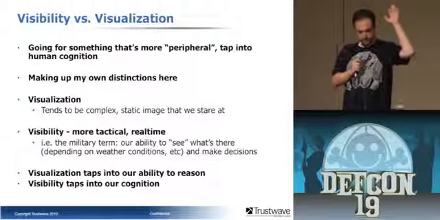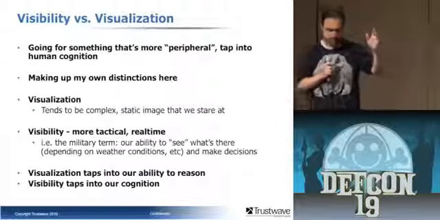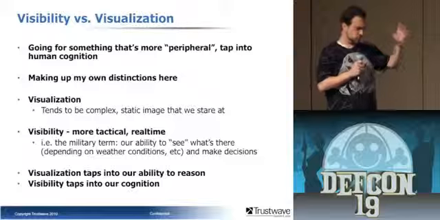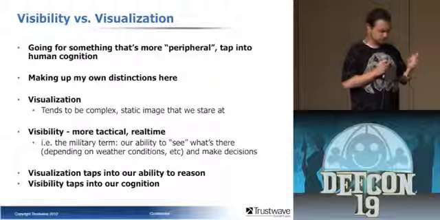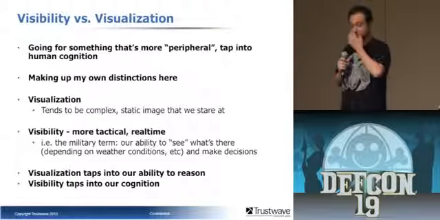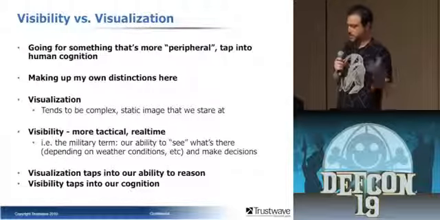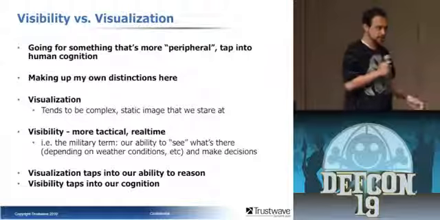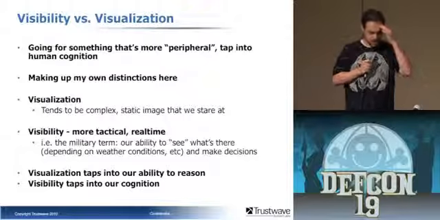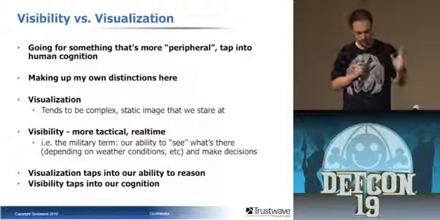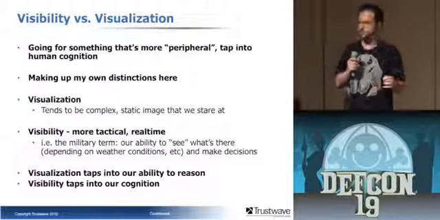I'm making up my own distinctions, but visualization I'm thinking of as like the Wireshark, right? I'm thinking of visualization as maybe even these beautiful graphs, big pie charts and ntop kind of looking things, and all sorts of beautiful things you do with static data sets, because you have a lot of computational time. You have a big bunch of data, and you have all these cycles, and you can visualize something statically. I'm trying to go for something a little different on the other end of the spectrum, which is like the real-time stuff, okay? So it's more tactical. Military term, visibility is thinking about, I think my closest stint with the Navy was playing Secret Service on the Commodore 64.